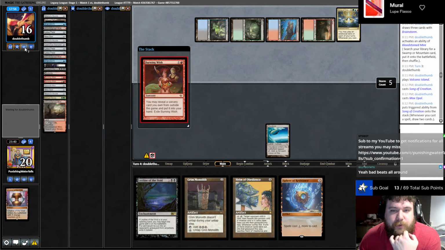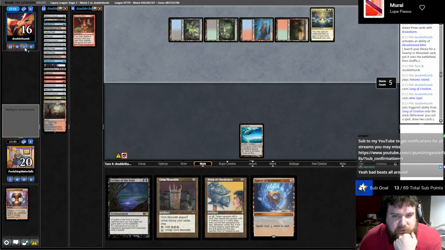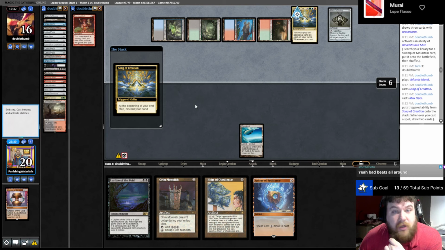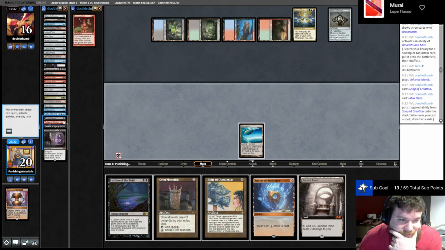They cast a Burning Wish? Oh, they're gonna... Echo, okay. What? This is weird. What was in their hand that they discarded? What the fuck? Thoughtseize, Relay, Tendril. Oh my god, yeah, too bad.